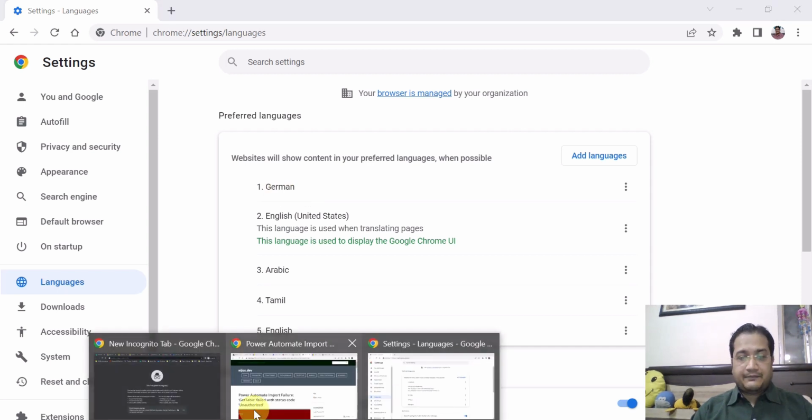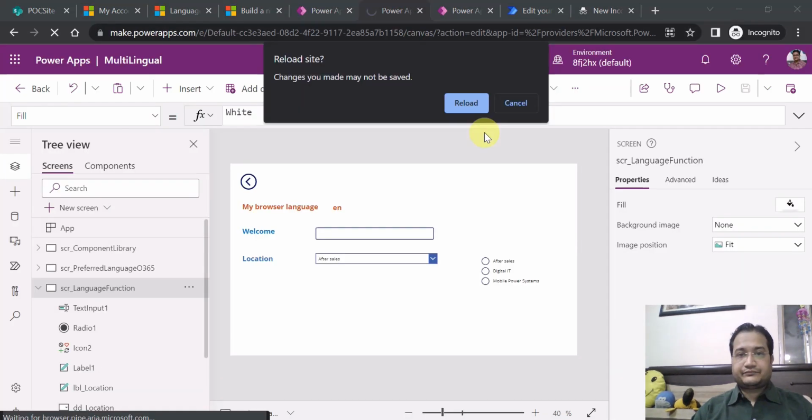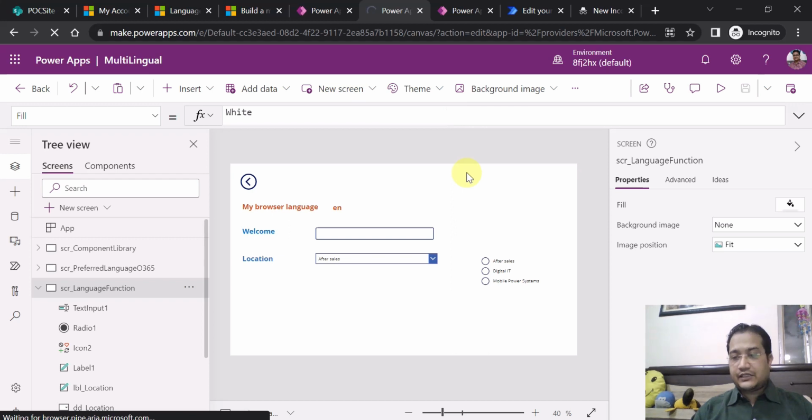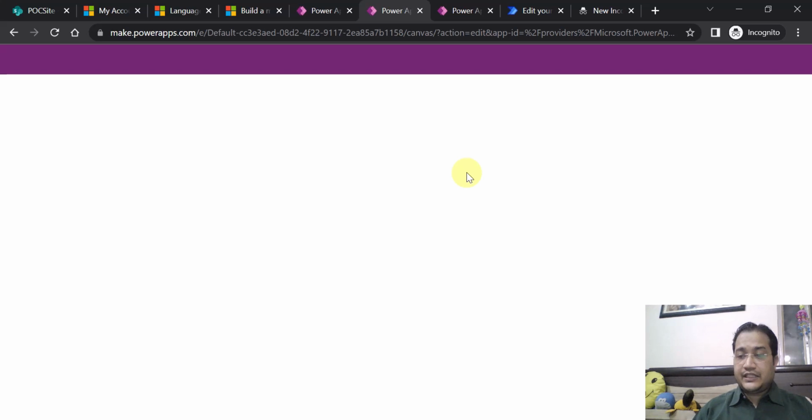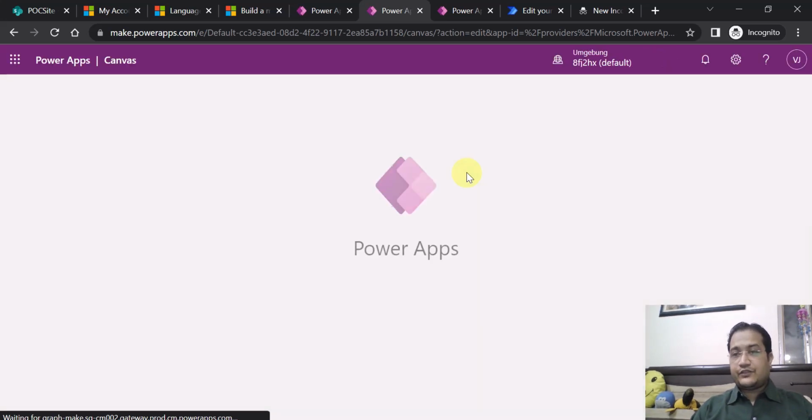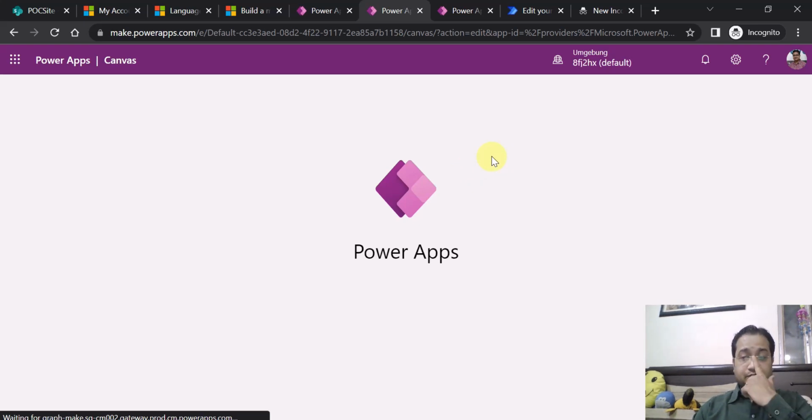Now if I go to the app again, I'm just refreshing the app because I have changed the default browser language from English to German. Now what will happen? Everything will become in German language. All the labels should be changed to German because my default browser language is German. And the labels which we have created, they should also get translated to German. We will see this in action.